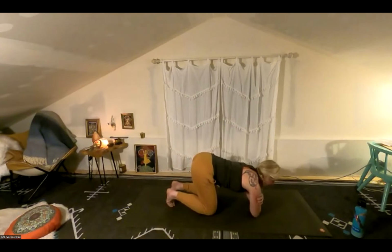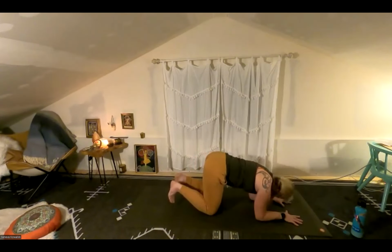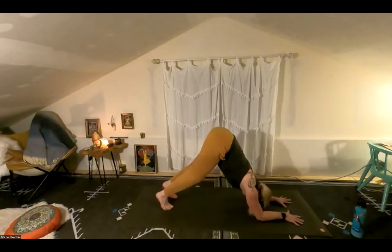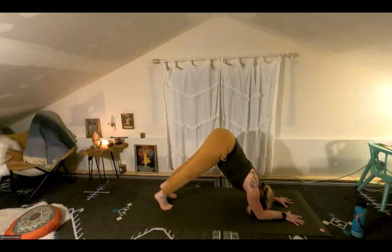Grab opposite biceps. Anchor down your elbows. Press your hands back down. Tuck your toes. Again, let your neck hang and then lift up into dolphin pose. Draw your elbow tips towards each other. Anchor down, especially through thumb and pointer finger.